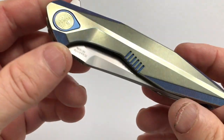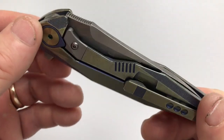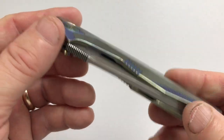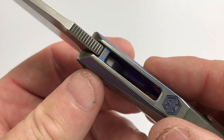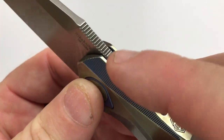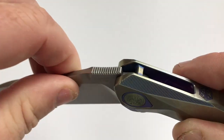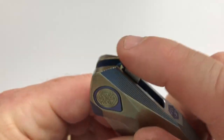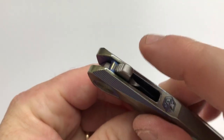The handle, as I've mentioned, is an integral handle, which means that it's fashioned out of one piece of material, in this case titanium. And I just want to point out that even the stop pin is integral to the knife. They just milled out the material around it. And this is a stop pin that closes it and then catches it when it's fully closed too. It both catches it open and catches it closed. So that takes a lot of precision.